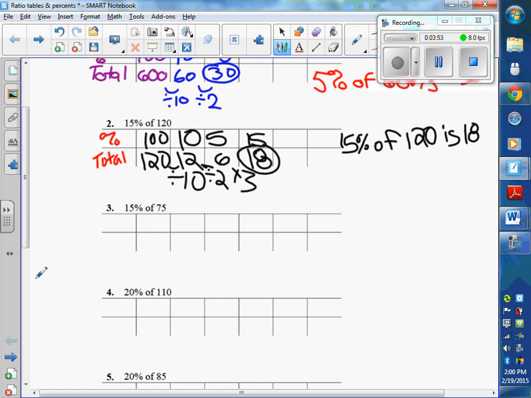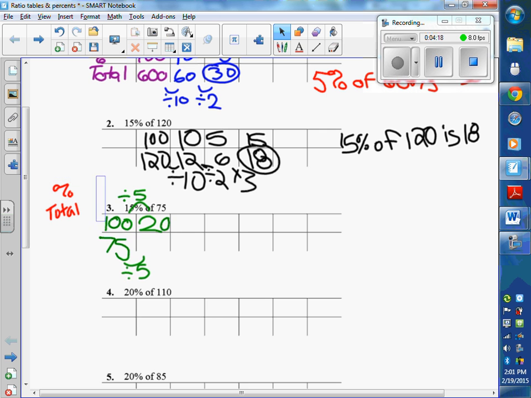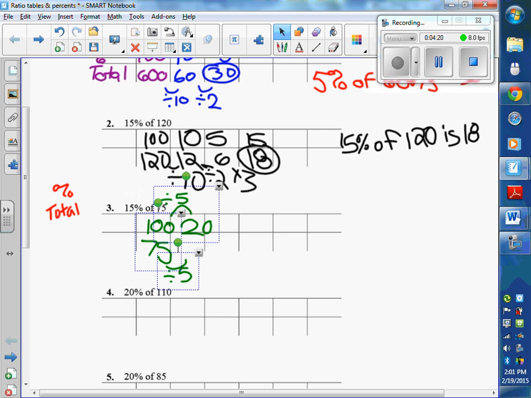So what I did was instead of I had 75, and then I did 20. I divided it by 5. Okay, so same thing. I'm going to stop you for a minute. Remember, every time you do a problem, label. Label what you're doing so people know what it all means.